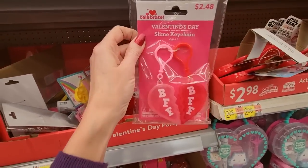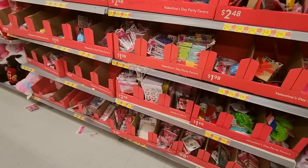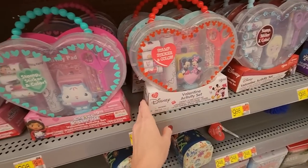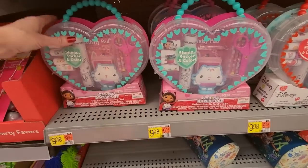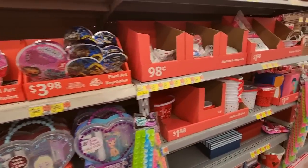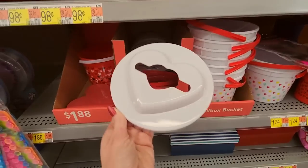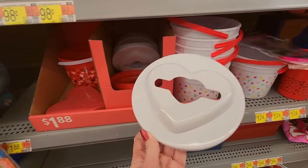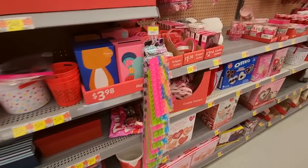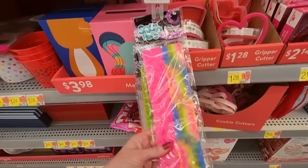You could get a slime keychain for your best friend and you — that's cool. And then we have little stamp, sticker, and color sets from Disney and Gabby's Dollhouse — these are $9.98. A mailbox bucket — look at the lid on this. It's open and you can put your valentines in your bucket. That's $1.88 and it comes with the lid. Squid Pops — super satisfying suction fidget — that's $4.97.